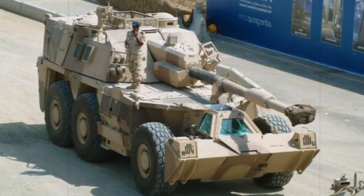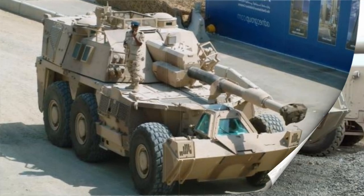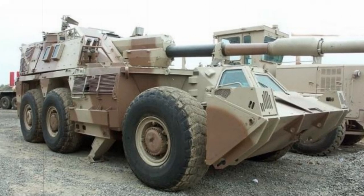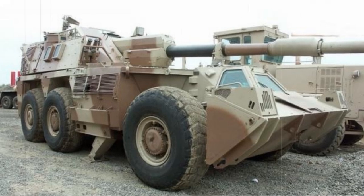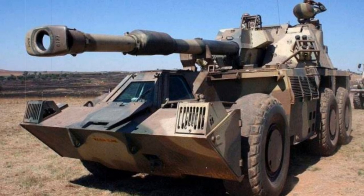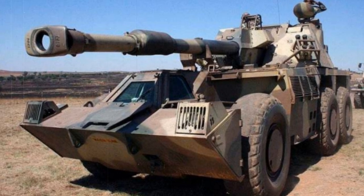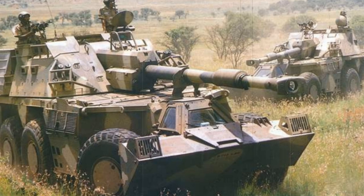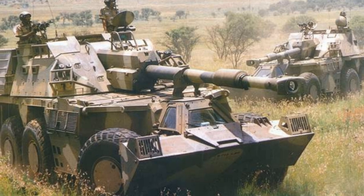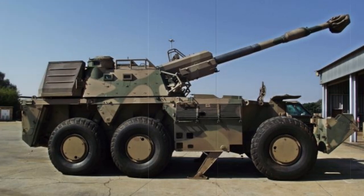The G6 designation marks the original Rhino production variants already in service. The G6-52 extended range designation marks an upcoming improved form of the base G6 that brings the operational crew down to 5 personnel, with a minimum crew of 3 possible for basic functions. Performance of both the gun and engine have also been further increased and smart projectiles figure into the G6 ammunition fare, allowing for multiple rounds to hit a single target area within seconds of one another. The G6-52 is currently under evaluation for possible serial production and inclusion into the SANDF inventory.